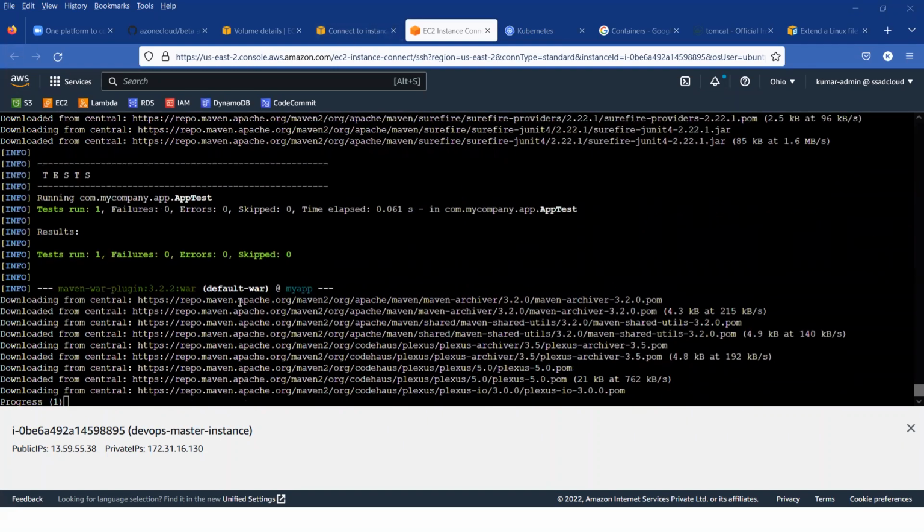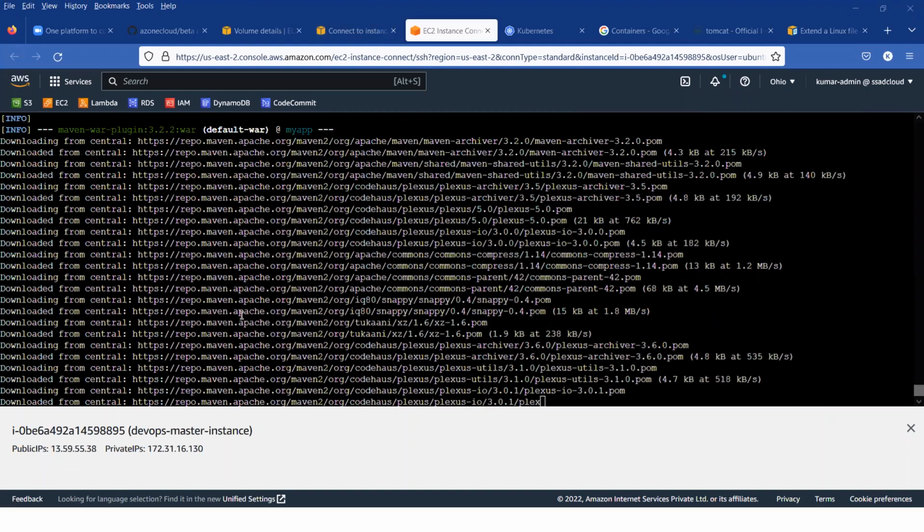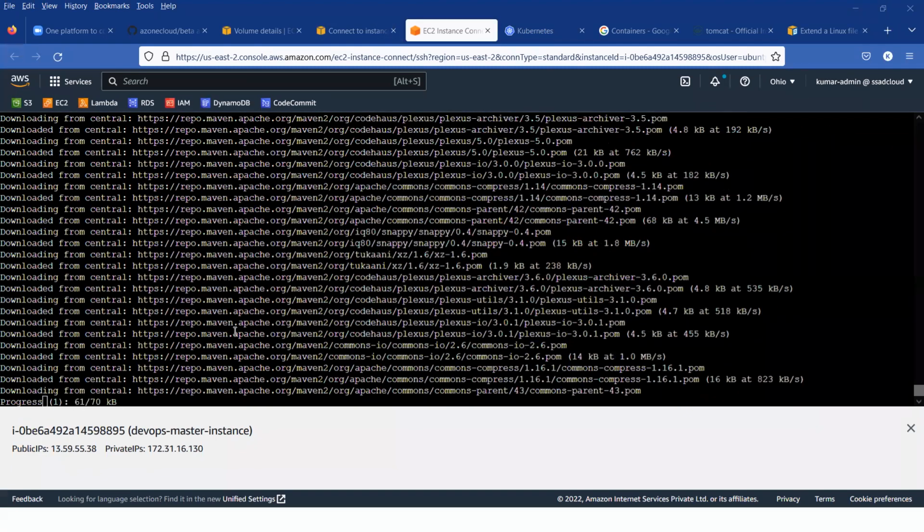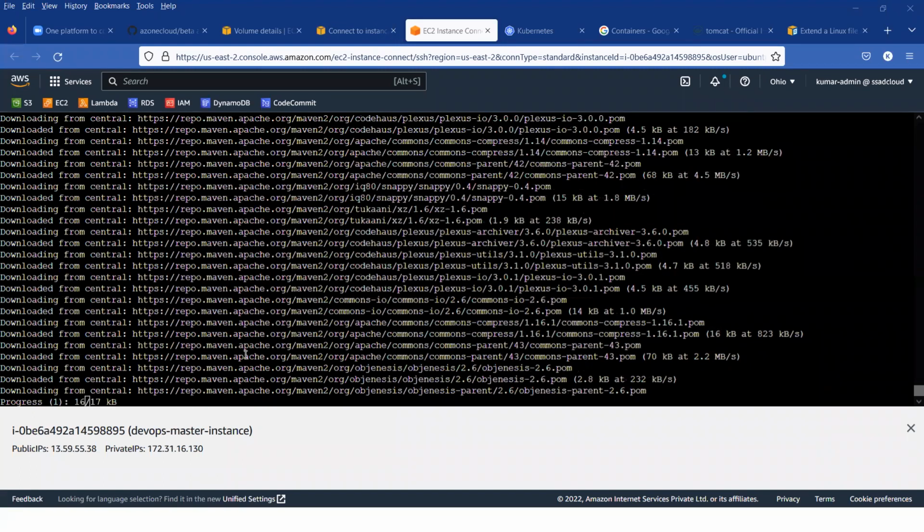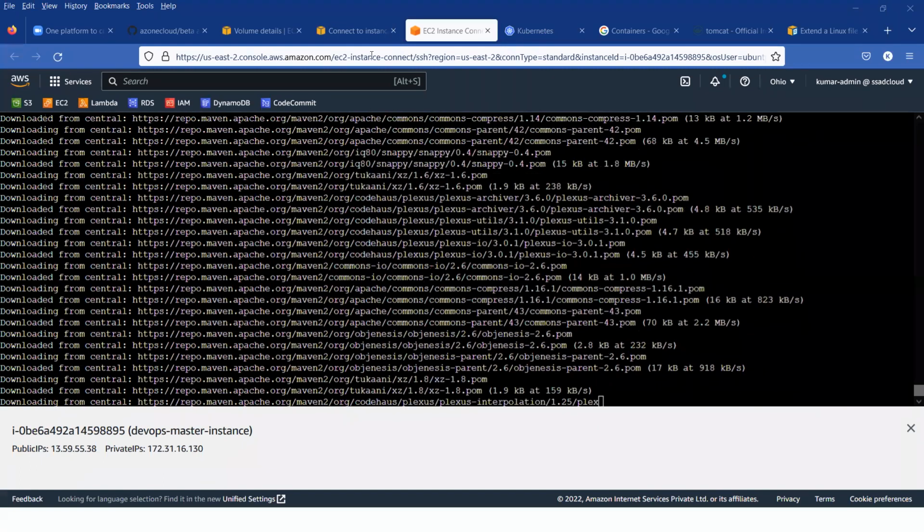This is the first time we are building our Maven package on this machine, so it is expected to take some time. Don't worry, it is downloading all the Maven packages.